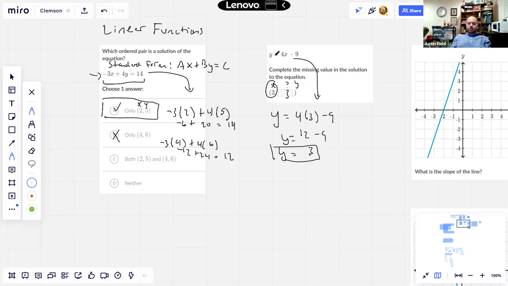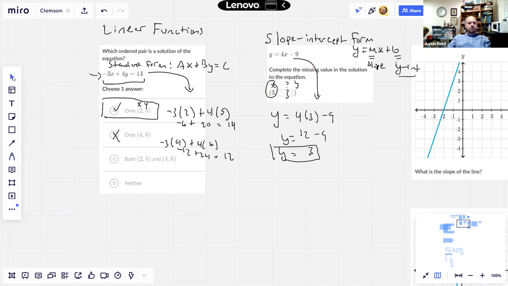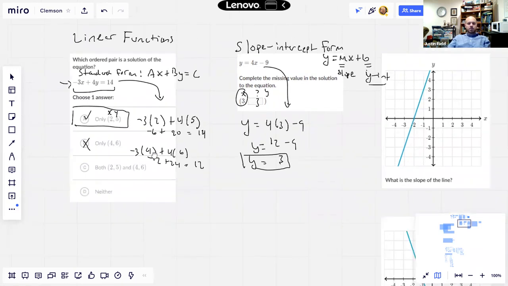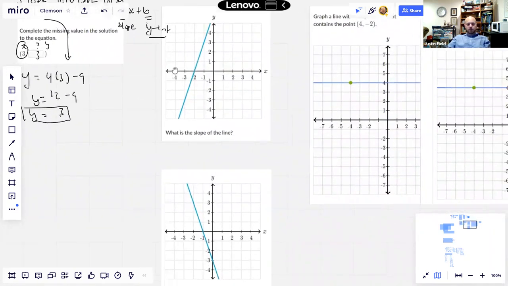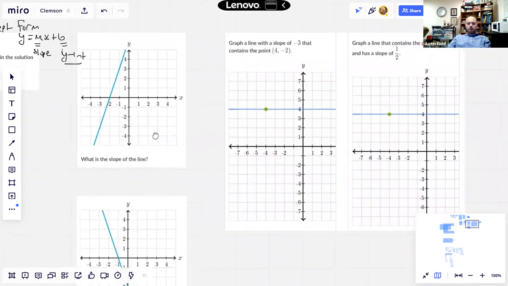Now this next one is a very important form. It is called slope intercept form. Of course, we're going to be talking more about these in the weeks to come, but this is y equals mx plus b. Okay, and m is the slope of the line, and b is called the y-intercept. All right, so let's look at the next assignment, and actually it's about slope. Okay, so you see slope should make sense.